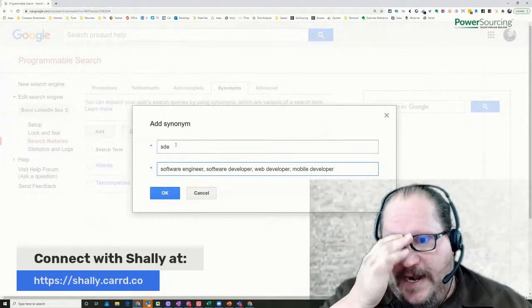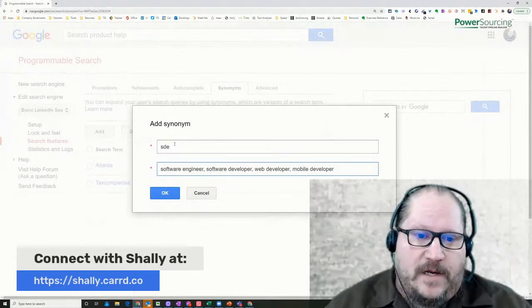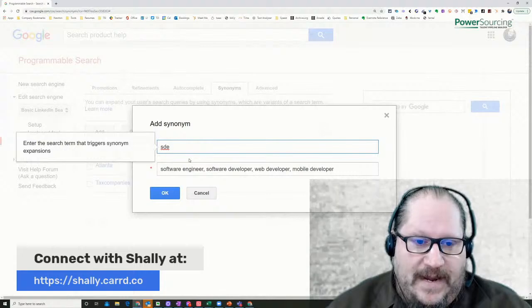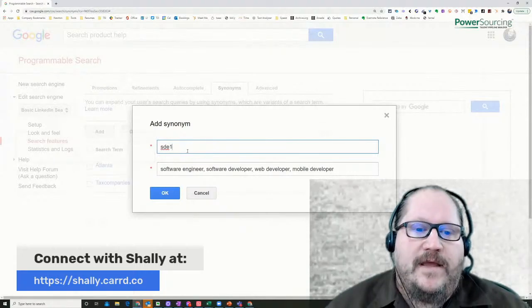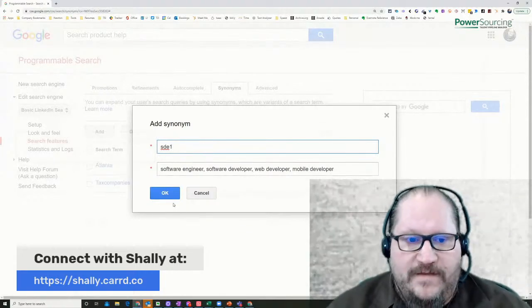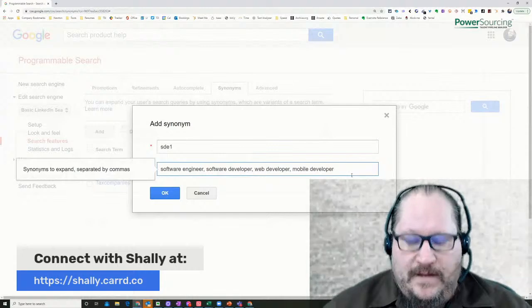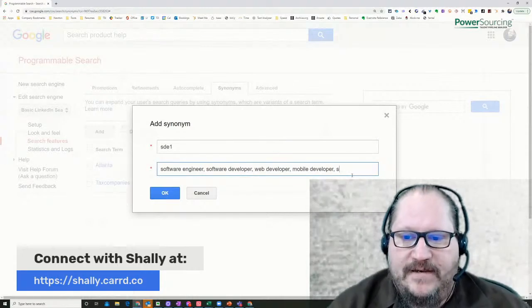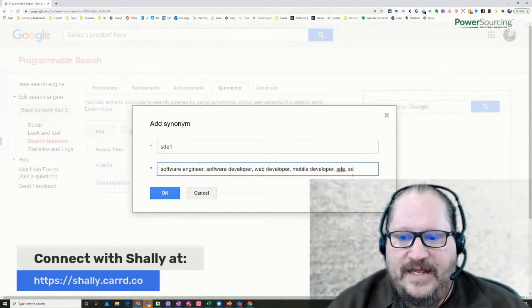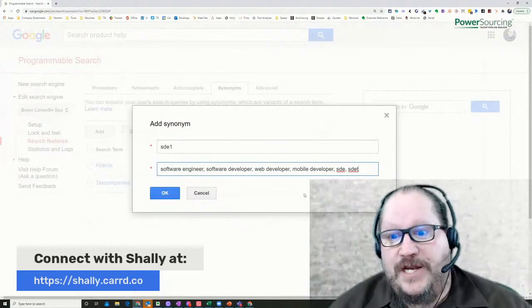You will eventually run out of space, so you're going to want to create different synonyms. So you might have an SDE1 and an SDE2, and so on. We'll call this SDE1. Might as well add SDE and SDET for software development engineer in test.